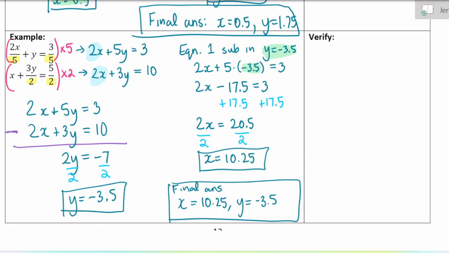Okay, I'm just going to double check that that works really quick. Okay. Yep, perfect. Okay, and you can verify again, like I said, on the side, just plug those numbers in for x and y. I would recommend you use the original equations just in case you made a mistake when you're modifying them, when you're verifying your answers. Okay, that's the end of the lesson.